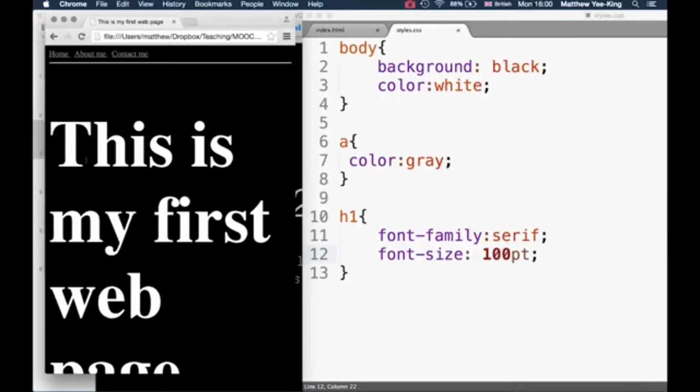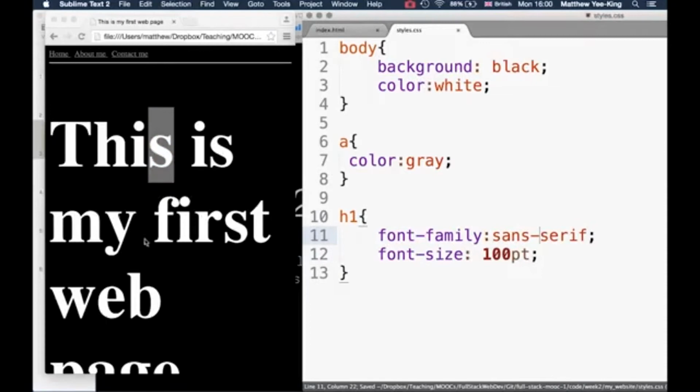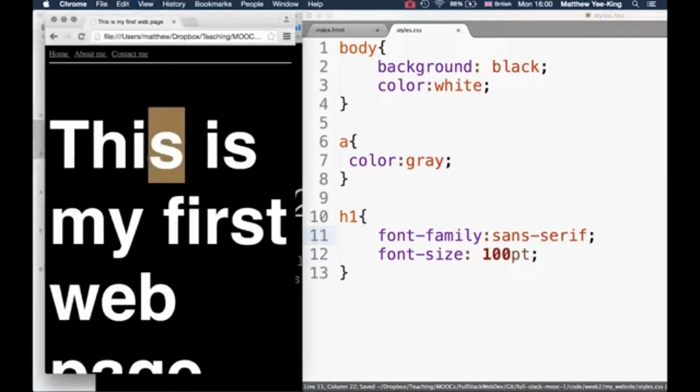Essentially, now if we have a look at that S there, you can see it's not just a sort of nice smooth line. It's actually got some extra bits on it there. So if you look at the end of the S there, it kind of widens out into a little piece. And if we turn that back to sans serif again, you see that the S just kind of goes to a straight line at the end there instead of having that wiggly bit on the end. Okay, so that is the basic difference between sans serif and serif.